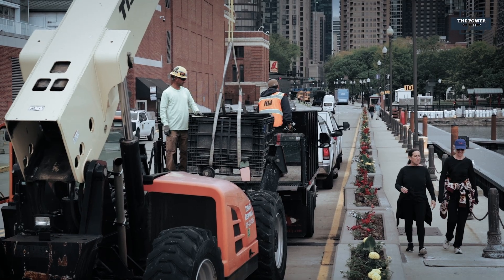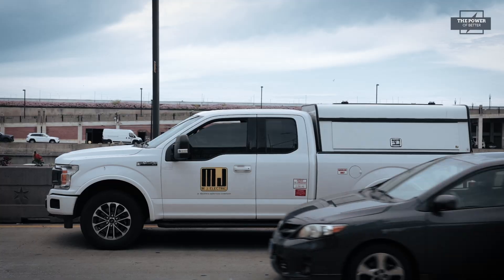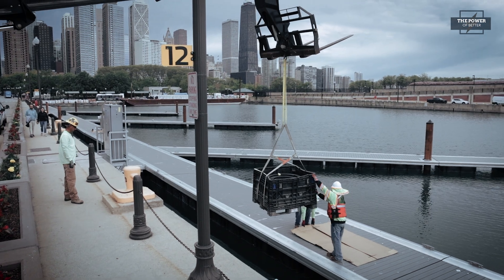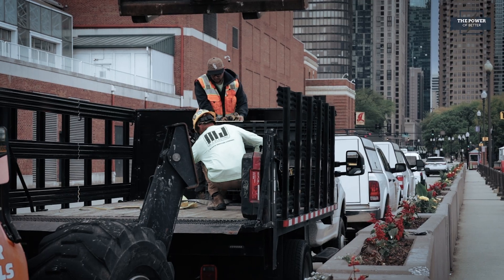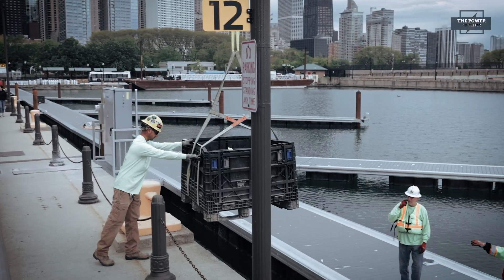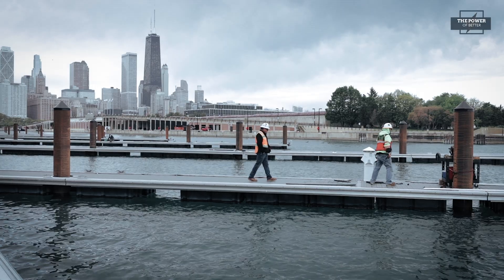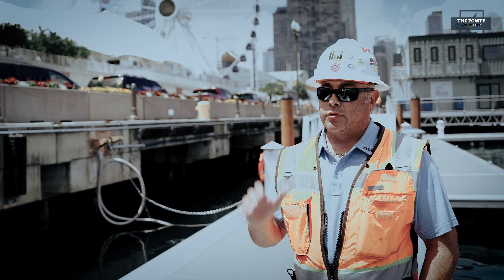Because Navy Pier remained open for patrons, special considerations like pedestrian safety, traffic control, and space limitations required prefab to help alleviate the complexities of this construction project. We needed our prefab warehouse basically to lay out all the cable, coil it up, put it in crates so it could be lowered down to the dock so the guys could install. We had all the substation and switchgear sent out to our prefab where we prepped it and had it all ready to drop in place.